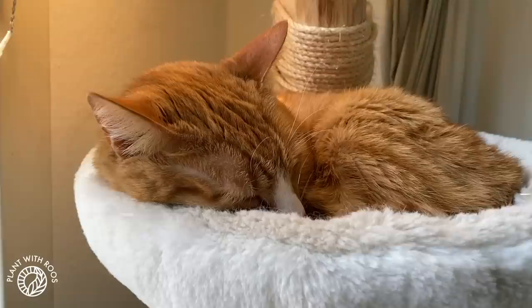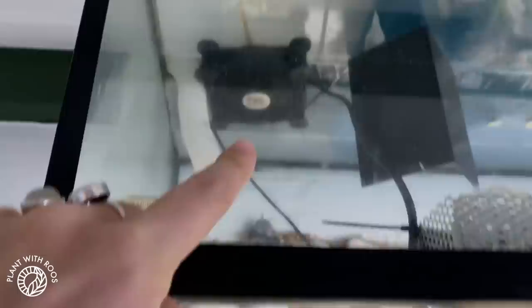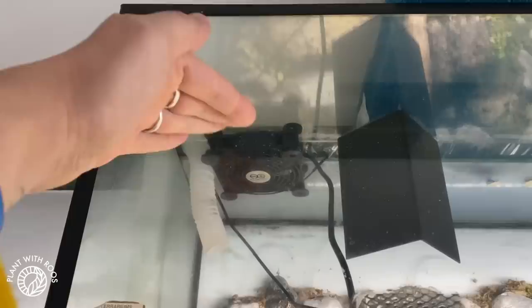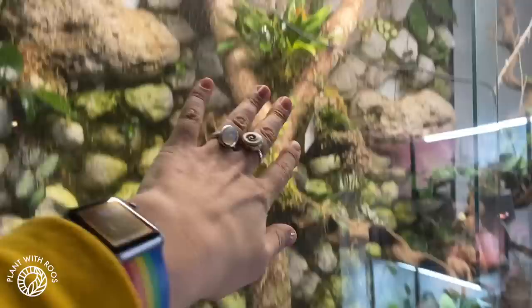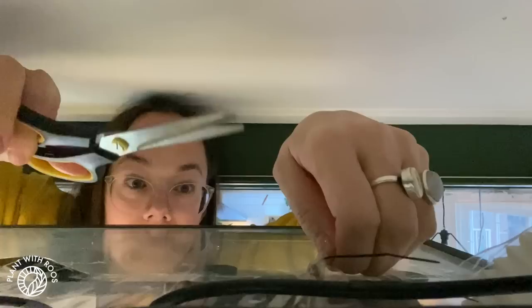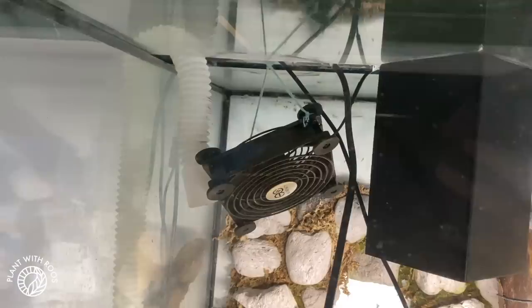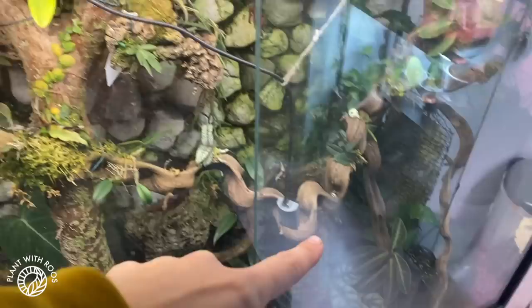The next task is to change this fan. This is my huge terrarium — I love it so much. Since I changed some of the setup and closed the top, the front windows have started to condensate like this, and I want to change the angle of the fan so it's going to blow the windows clean. I had to undo the current hanging setup — it's loose now. We can hang it with a little bit of rope. Much better — it's a little lower so I can rotate the air better and aim straight at the doors. Last step is to close the gap off with tape again.